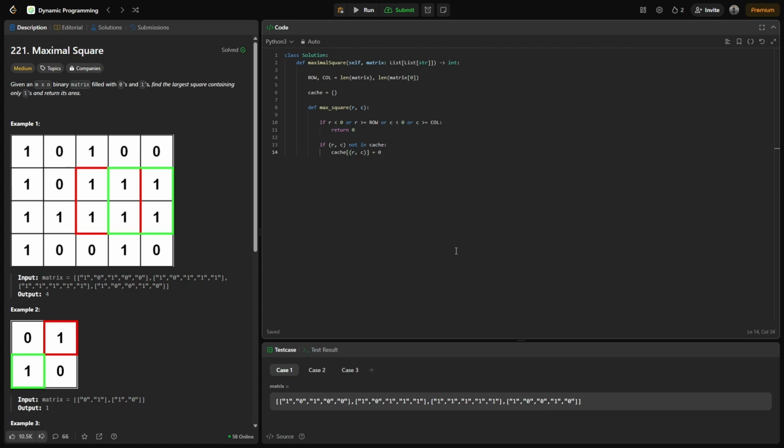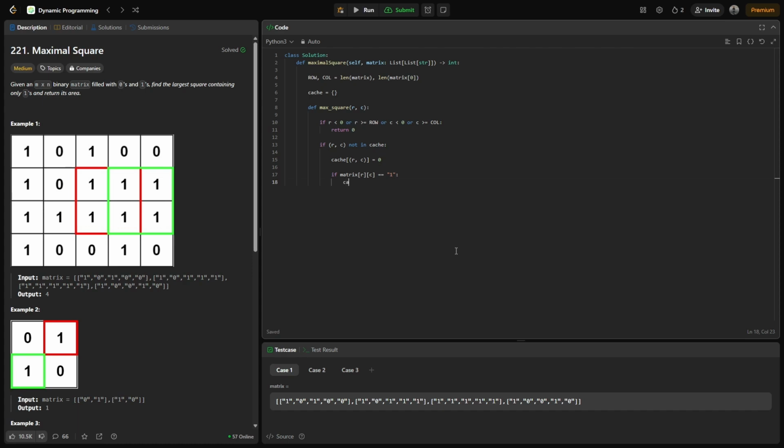Initially I'm going to give a value of 0. Now one more thing to be done, which is to check the current value. So if matrix of r and c equals 1. In case it's 0, we have already initialized with 0 values, so no need to do anything.